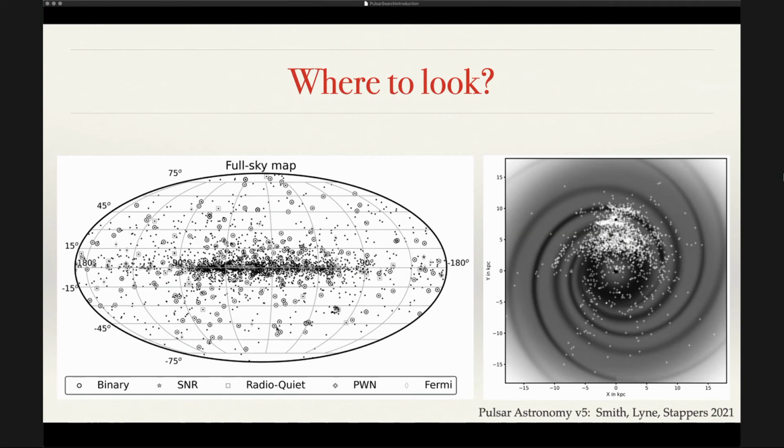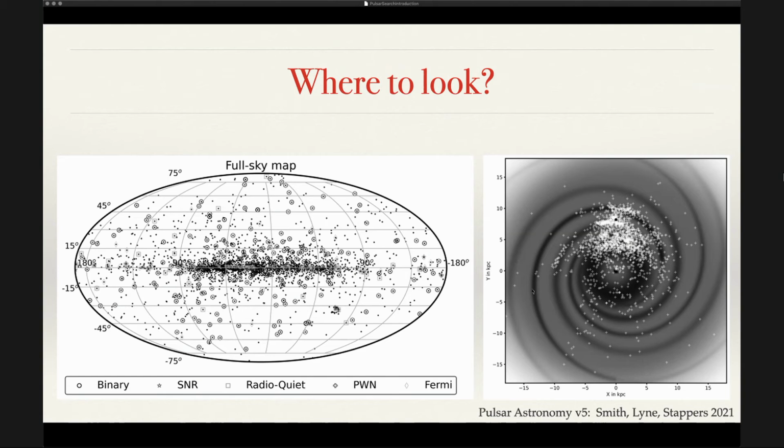Some of them you'll see have got circles around them. Those are the pulsars located in binary systems. You'll notice a collection of sources here, for example. That's where the Magellanic Clouds are located. But basically, you can see that the vast majority of the pulsars that are known are in the galactic plane. That's mainly because they're young and associated with star formation, and stars tend to be born in the galactic plane.